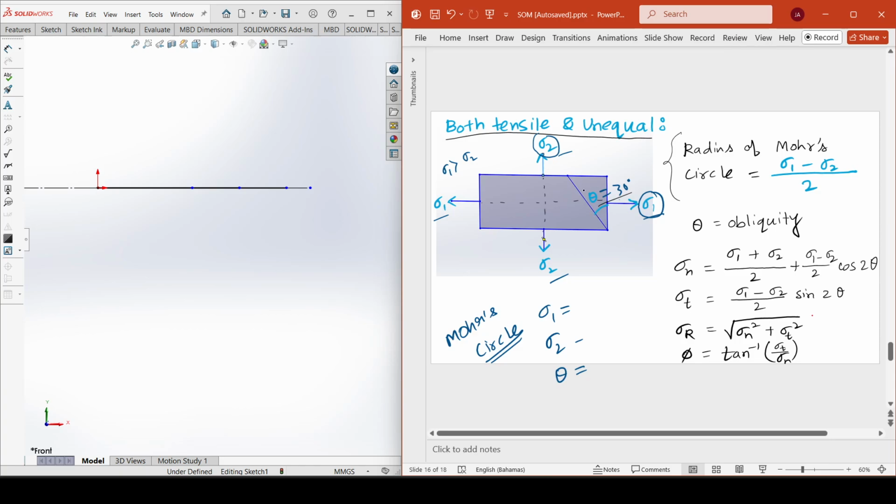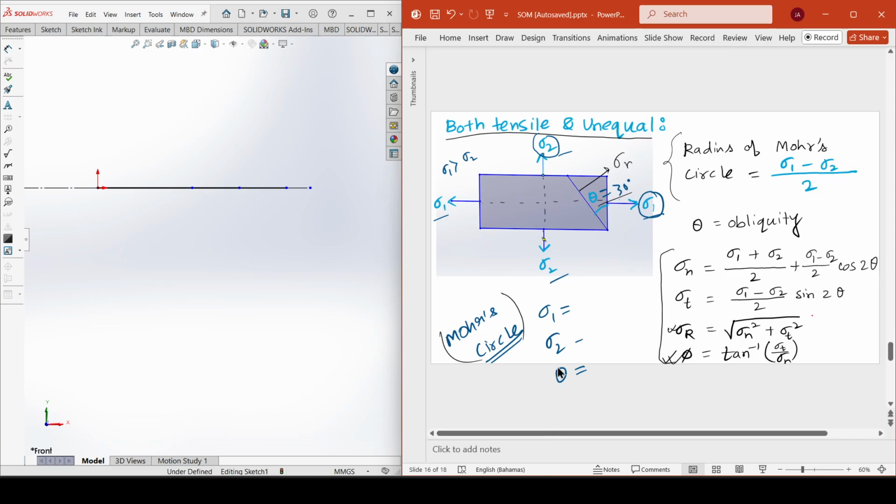On this plane, if you want to find the normal stress sigma, the tangential stress, and the angle of the resultant stress, sigma r, you can use these formulas as I have written here. You can use them if you have the values of sigma 1, sigma 2, and theta. You can also use the graphical representation, which is known as the Mohr circle. This is a very easy method. I am going to explain it so that you can understand it properly and use it in real life as well as in your exam.